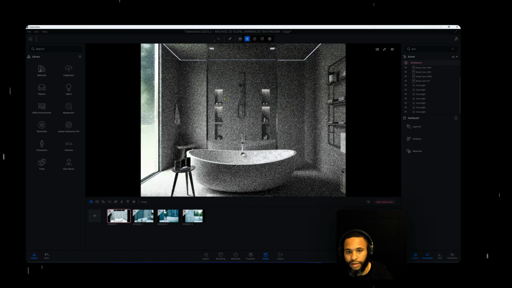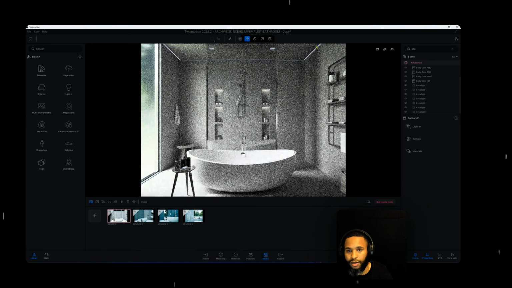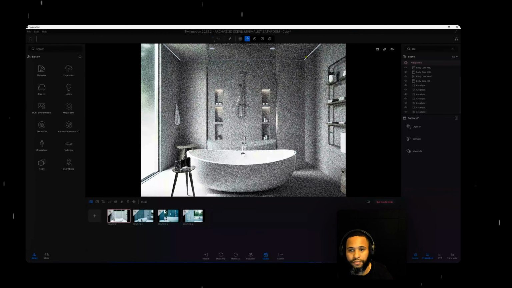Okay, so now that we have that, let's hit our path tracer. Okay, so now you see the area lights are lit. Our scene doesn't look blown out. You also see our perimeter, our strip lighting here using the neon, as well as our recessed lighting in our ceiling here. So I think it turned out pretty well.